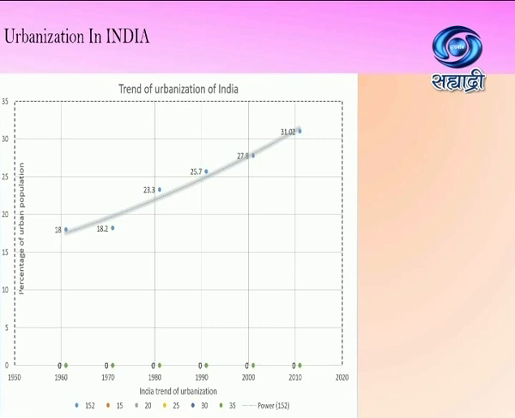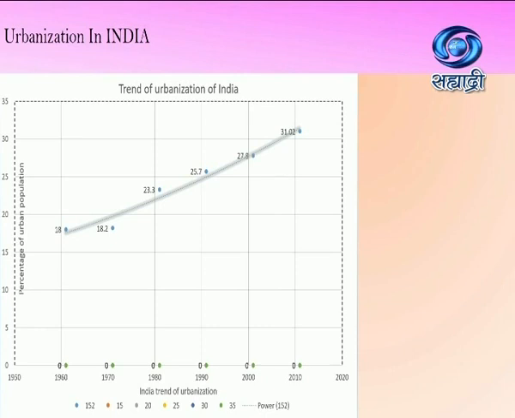But then later, subsequently, we saw that people started migrating. Many people in the villages thought, let us move on to the city. You will get better job opportunities in the city, good jobs, I will earn better, I can look after my family in a better manner. So many people started migrating to the cities. And this graph shows you exactly the same.